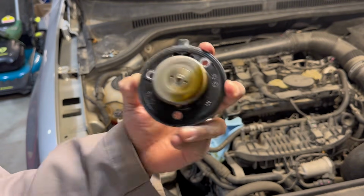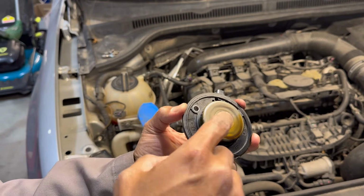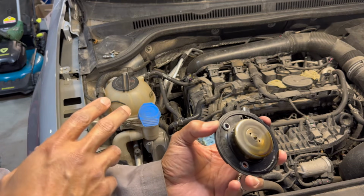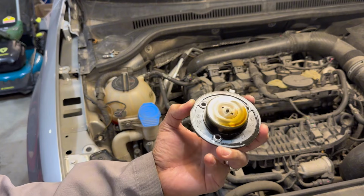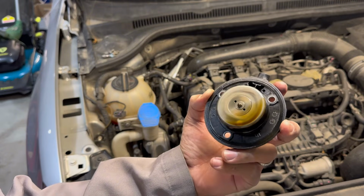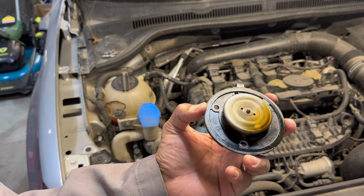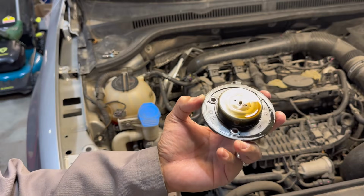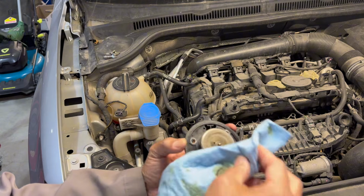As you notice, this is supposed to rattle, and this is not rattling at all. So that's stuck already, and it's causing our timing and the lubrication of our camshaft, or intake camshaft, there. It's not being lubricated that well anymore, so it's really dangerous. If you don't replace this magnet, then it's going to basically damage your camshaft and all your timing and the whole nine yards, and possibly require replacing your timing chain in the process, because it's all bad now. So anyways, hopefully we're not in that situation yet.